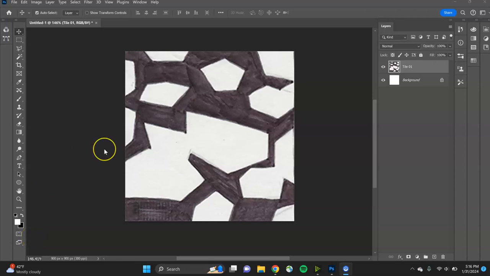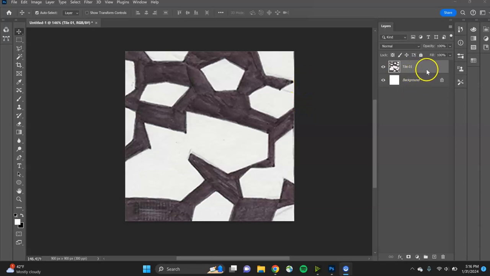Welcome to part 2 of this video. So now that we've scaled up our tile and we have it aligned with the 3x3 inch grid, what we're going to be doing is making a few easy adjustments to make this image a little bit more polished so that it'll go nicely on your process board.